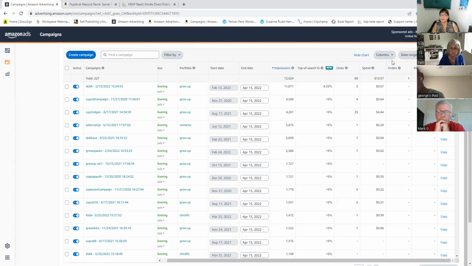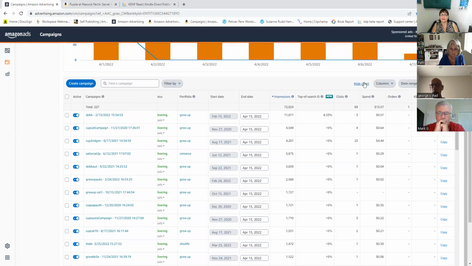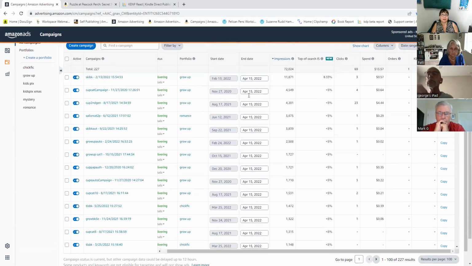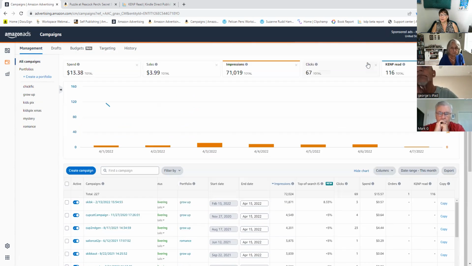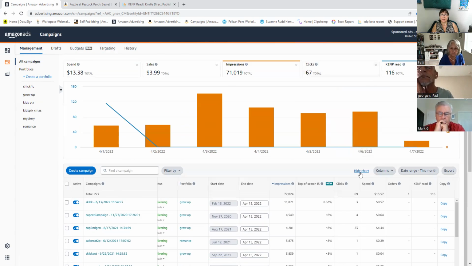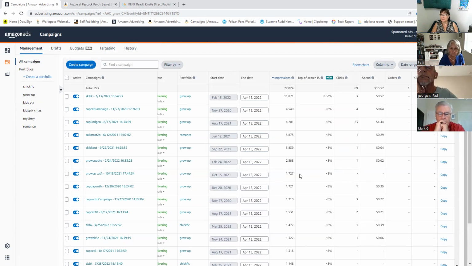You can click on each column. You can customize your columns on that button, though I don't want to do that too much because I don't want to change mine. I can even hide the chart if I wanted to, which I actually like to do, but I put it up for you guys. So you can do show or hide chart. Like I said, I ignore the chart completely because it's so delayed. You can't compare apples to apples.